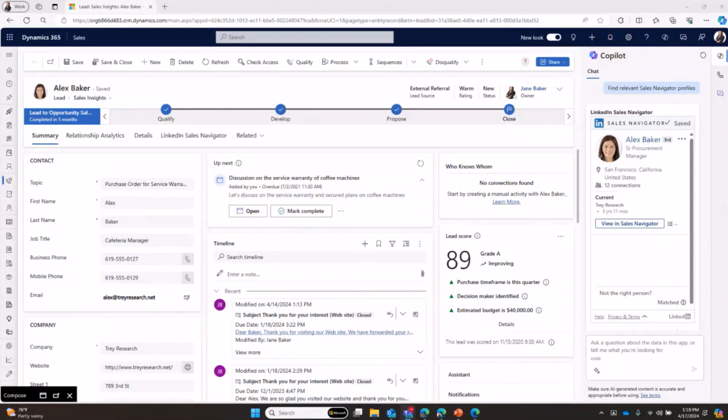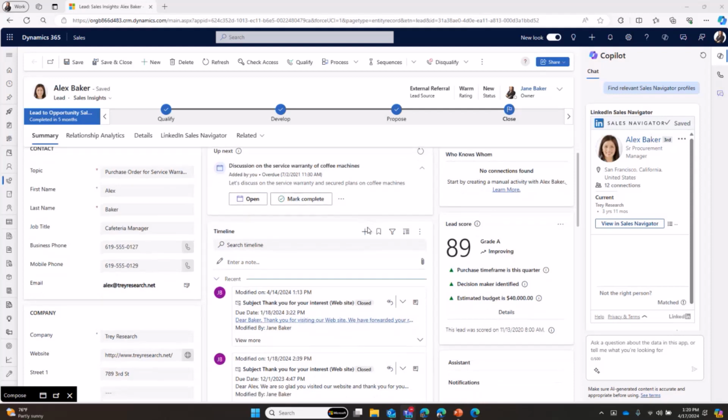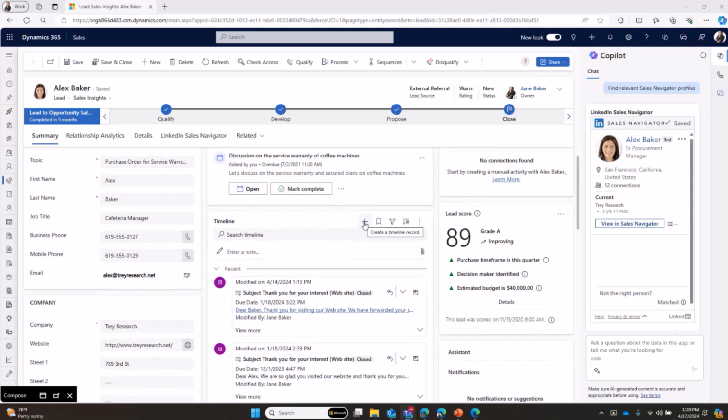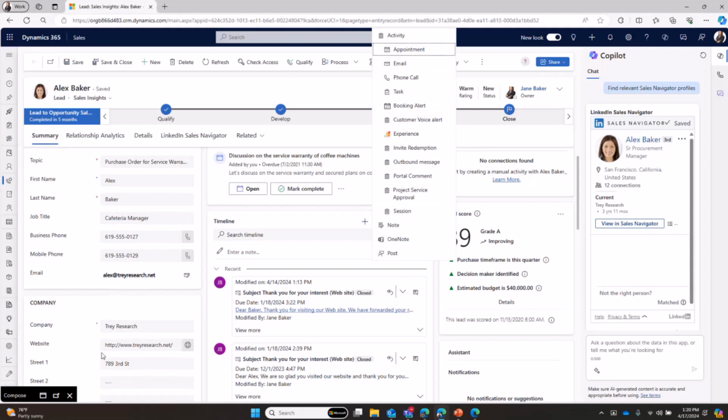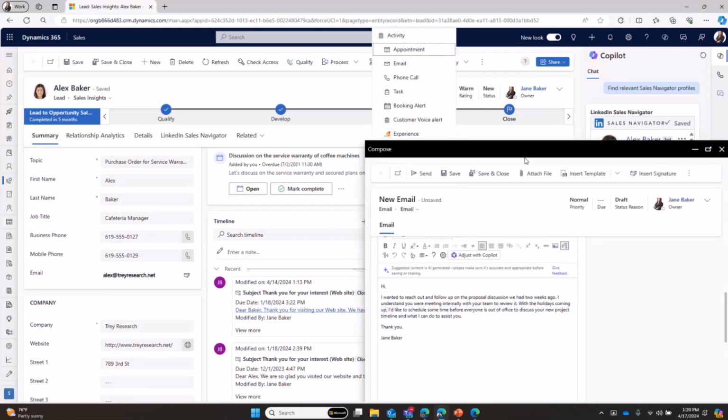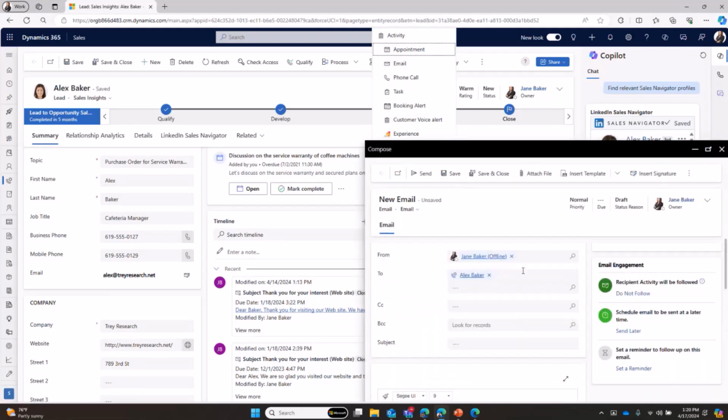Another great question, and I'm just going to steal back screen share. So what I want to mention is Copilot is consistently innovating. So even next month, there's going to be so many new additions to the AI capabilities in CRM. One of them I want to talk about, which some of our customers use, is the email authoring experience directly in Dynamics. So if you went into the timeline section, clicked create new email, you would get this email authoring experience where you get the full power of Outlook directly in Dynamics. What I like is there's email engagement features, choosing to follow these activities.